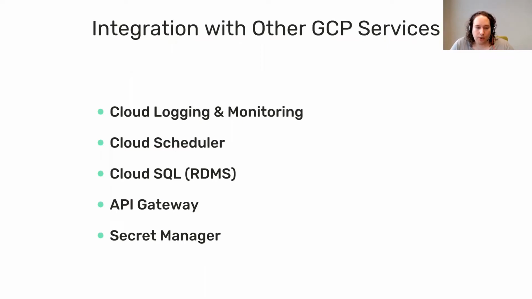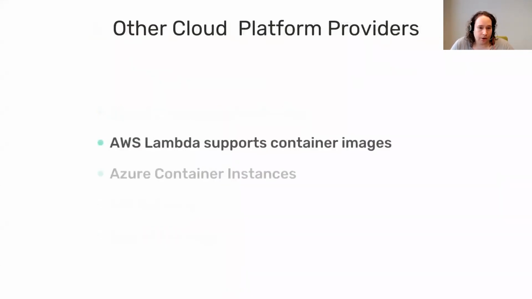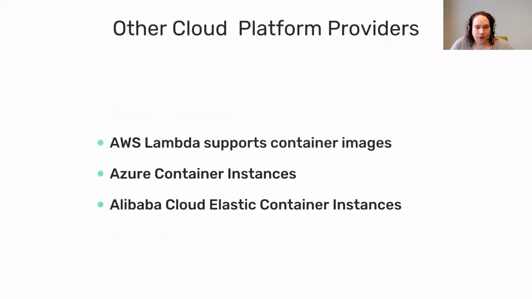When you deploy a Cloud Run service, you get some default endpoint. You can reach the application, but maybe to be more flexible, you want to have some API gateway so that you can replace the implementation. And I also already mentioned the Secret Manager for configuration and in particular credentials.